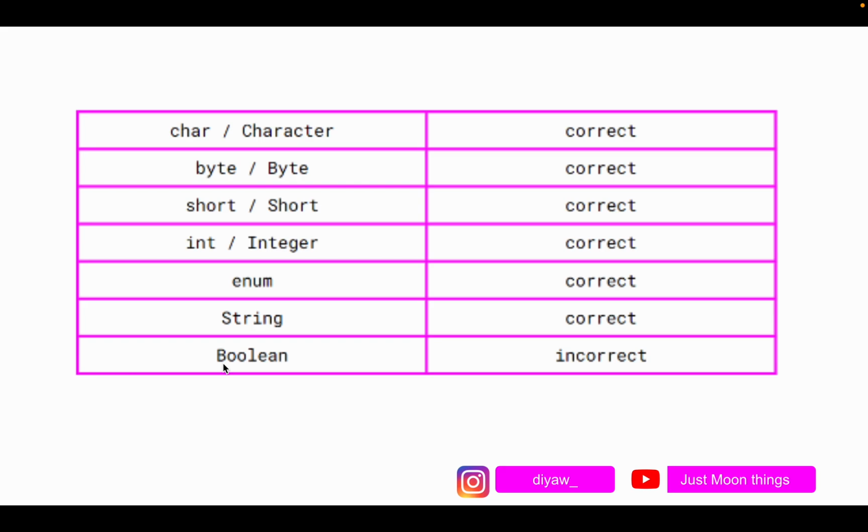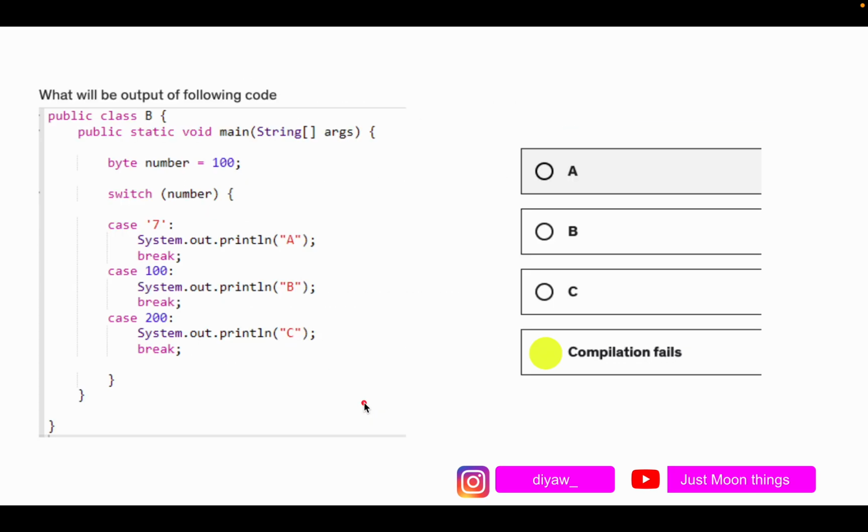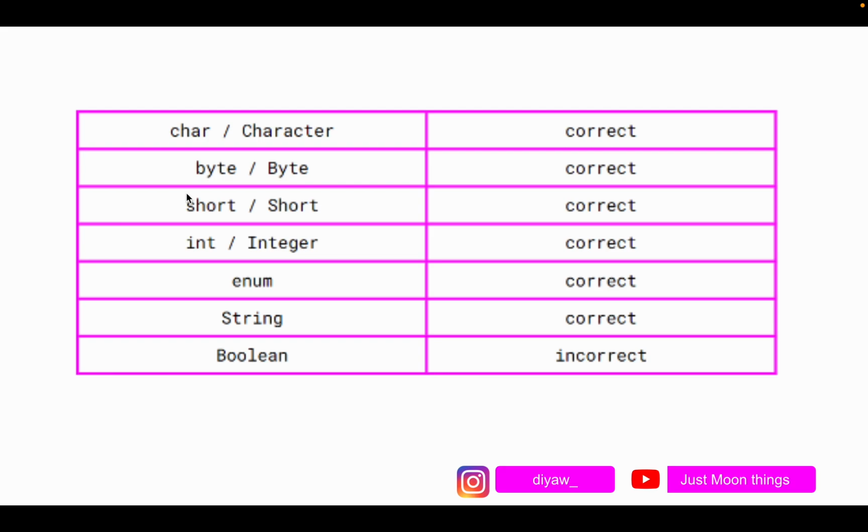This is a table in which there's a list of what we can pass in switch and what we cannot pass in switch. We can pass a char, a byte, a short, an int, an enum, a string, but we cannot pass a boolean. What you have to ensure is that whatever cases you are creating, they should be in accordance with the variable that is passed within the switch. If you see a true value or a false value, then it's a boolean, and we cannot give a boolean to switch. But if it's in single or double inverted commas, it's considered a string. So you have to be very precise in deciding what is right and what is wrong in this example. If you want to make a note, just note that boolean is incorrect when we pass it to switch. Most of the rest are fine.